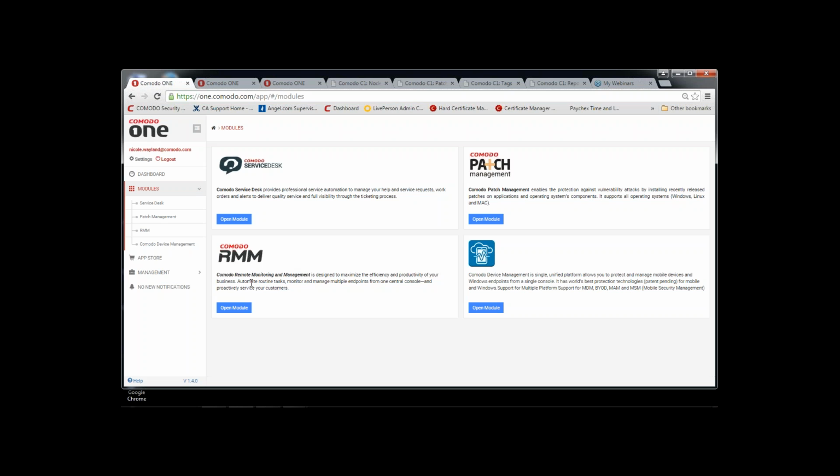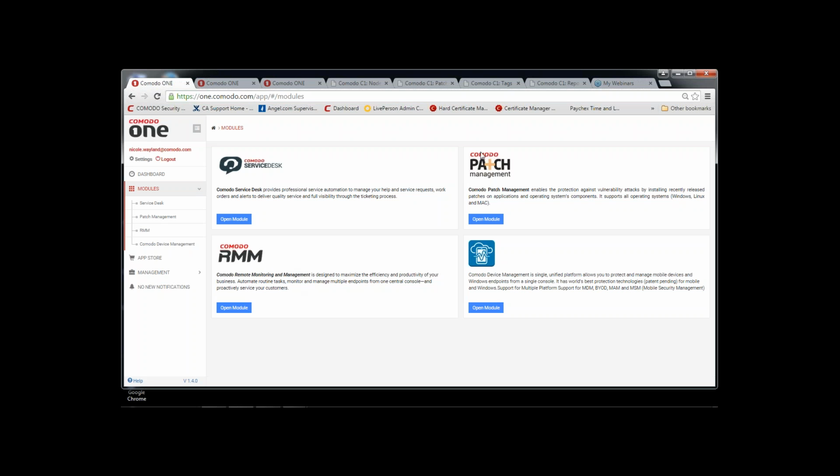We have here the Komodo Remote Monitoring and Management Tool. This is our most complex remote monitoring and management tool. There are 3 components of the tool, which I will get to. But this is exactly what you are going to use to observe, track, and report eventually on your monitored endpoints.